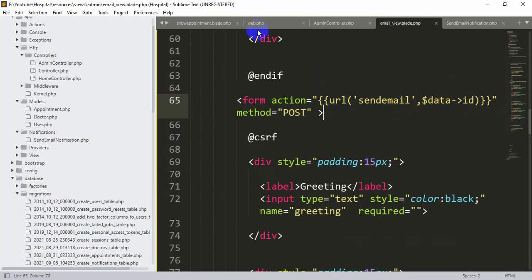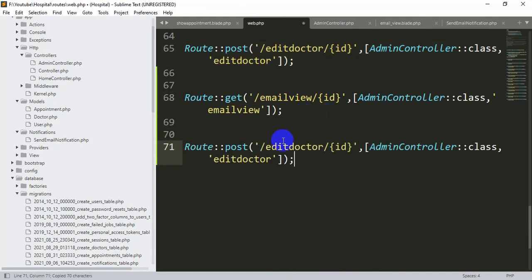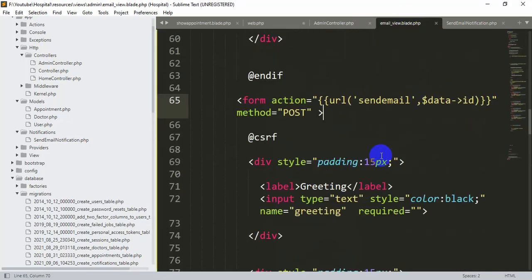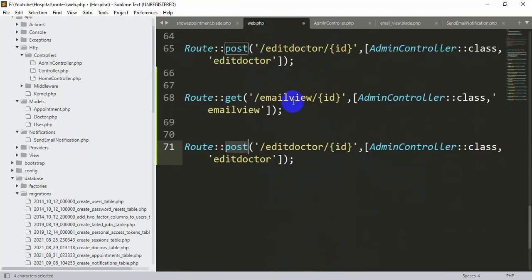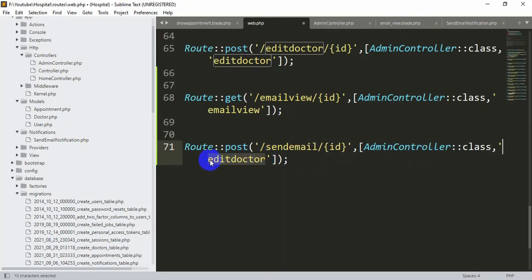So now we'll go to our web.php, and this time we'll copy this route, Ctrl+C, Ctrl+V. Now the route type will be post, since we want to send all those data to our controller. So now in this URL we are going to say sendemail, and we also need to mention the function name.